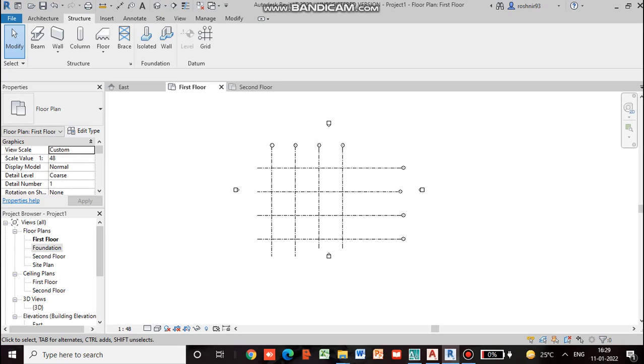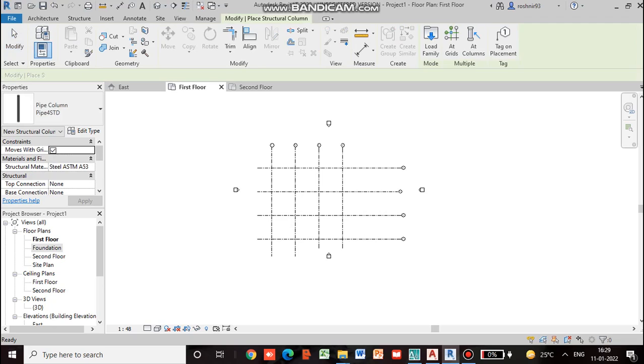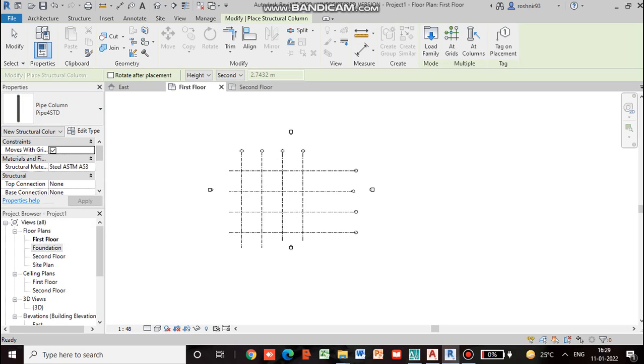Now next we are going to see how to add the various structural elements of columns and beams. So again we will go to structure, we will go to columns. So here you see the properties, constraints, material, structural, top connection, base connection.